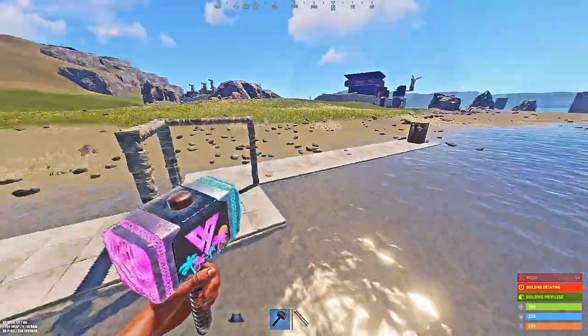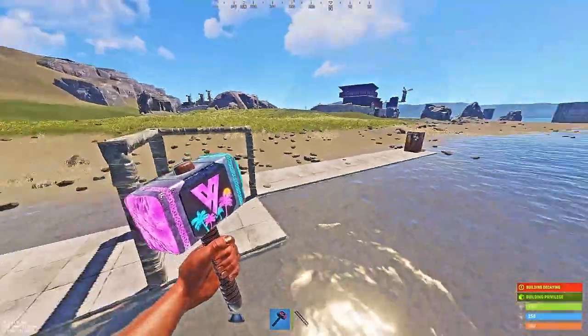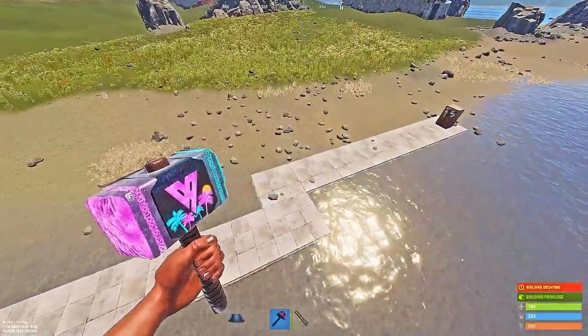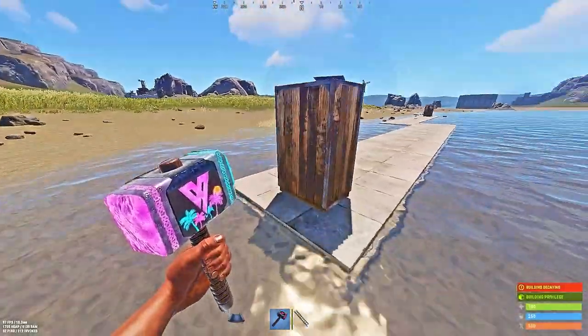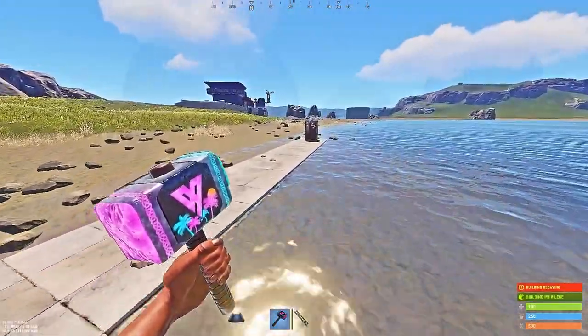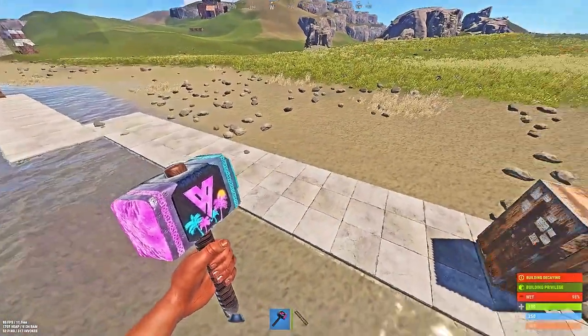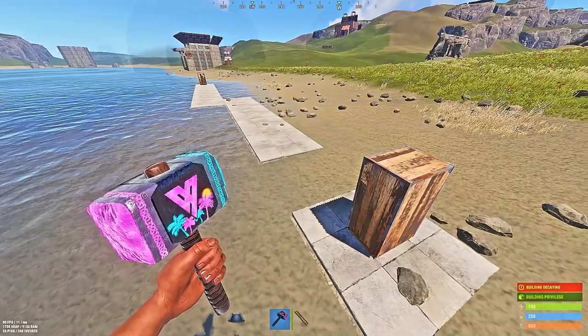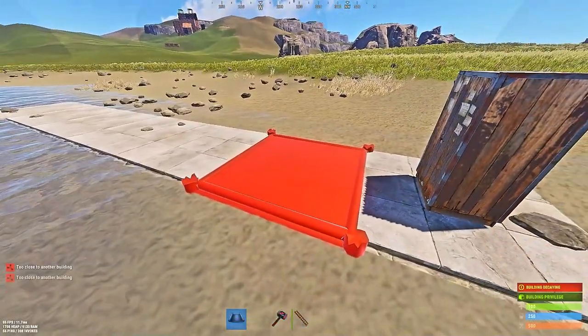Now I have two TCs on the same line of foundations. And it's not the door frames, I can remove them too. And now I can normally build as I please with two TCs on the same base. And if you break one of the foundations, you can't place it back as the TCs separate again.